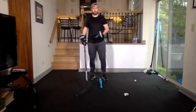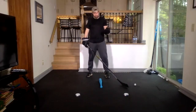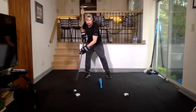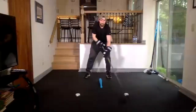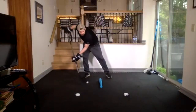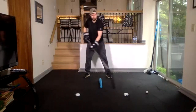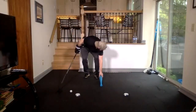And what I'm going to do is I'm going to work a figure eight pattern with my stick handling around this T pattern. So it's going to be a little bit of reaching as I come around and make a circle around the top part here. Then I'm going to come through, pull in close to my feet, and then back around. So I'm going to move in what's a figure eight pattern, but it's around these two straight lines. Again, you could use two pucks here and a puck here and here to make two little straight lines for yourself. Work your way around that pattern. Actually, I'll show you what that looks like with the other pucks.